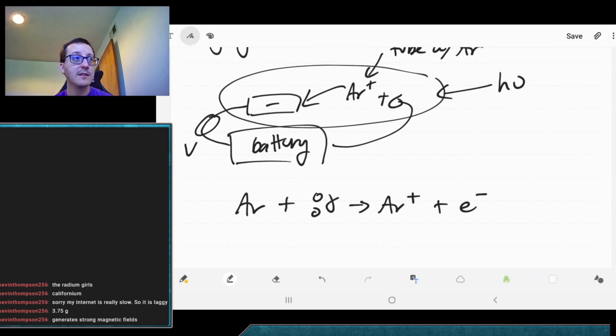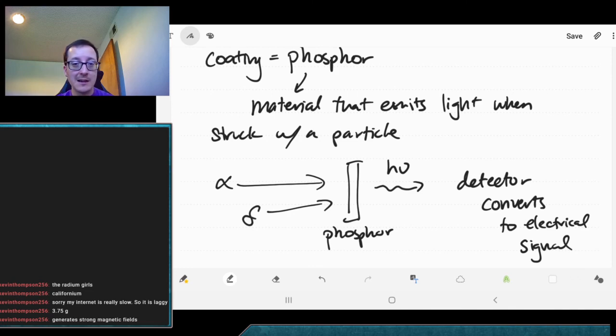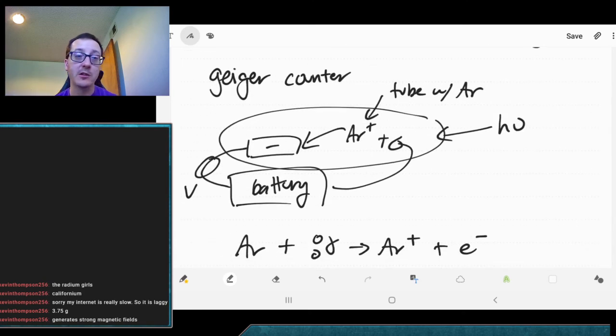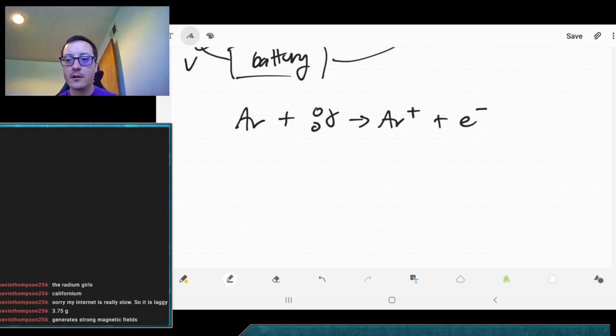But they're less useful because these aren't quantitative as much. They're more just qualitative. Do I have radiation here? How much do I have is a different question. Scintillation counters, you can tell quantitatively what's happening. You can see exactly how many are happening at a given rate. But Geiger counters are more for just, is there a lot of radiation here or not? So these are the handheld devices. Scintillation counters are more machines, so they're a little bit bigger, and you want them to be kind of still. You don't want to be moving them around, but these Geiger counters are handheld. So, cool. That's that.